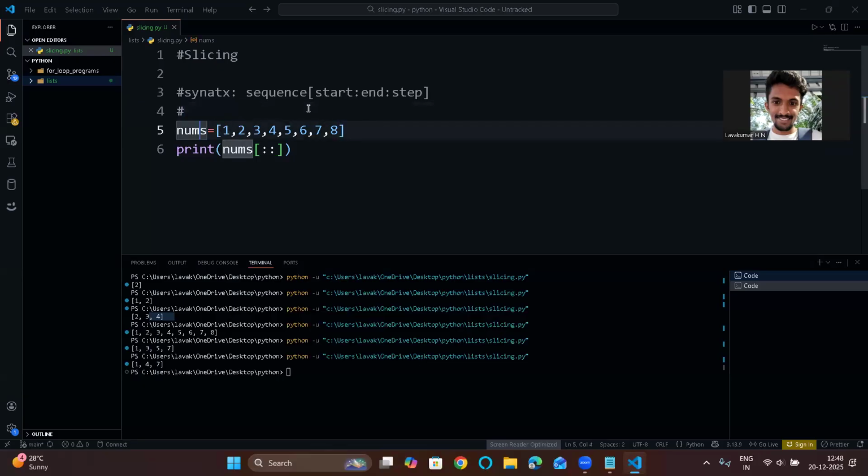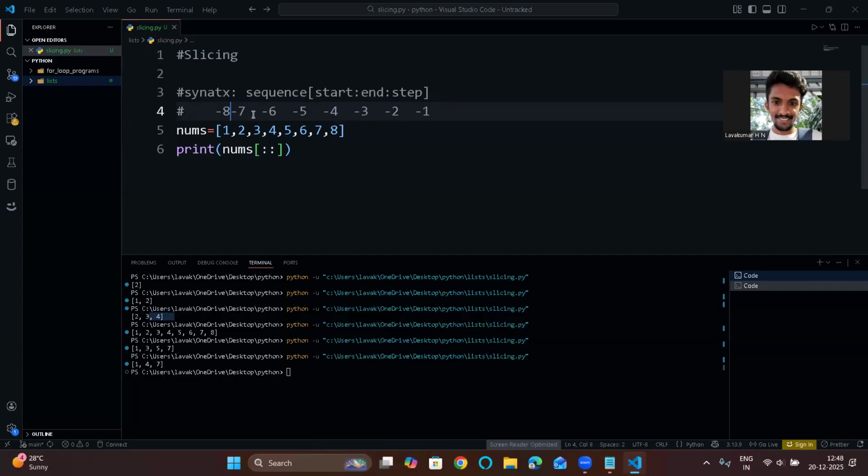Here I will have -1, then -2, -3, -4, -5, -6, -7, -8. So this is the index that we have. So you understood there is a negative index also.